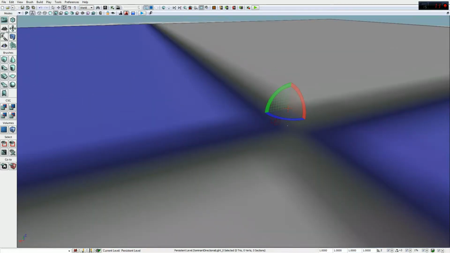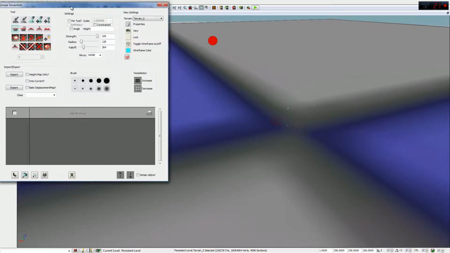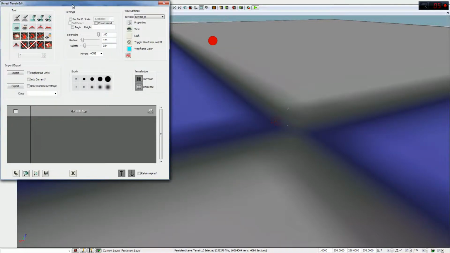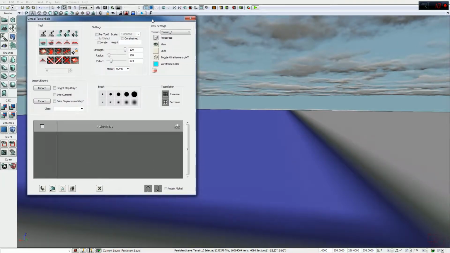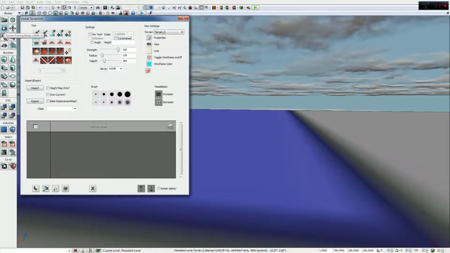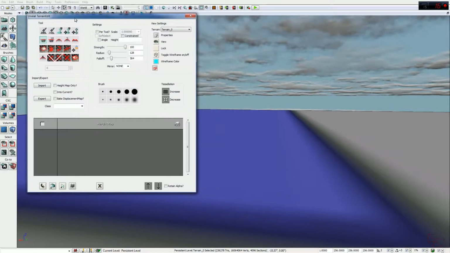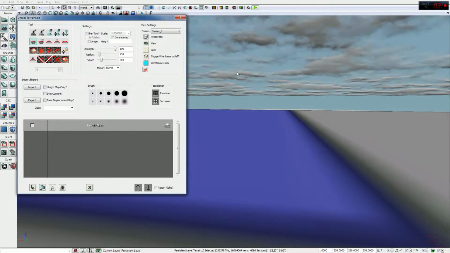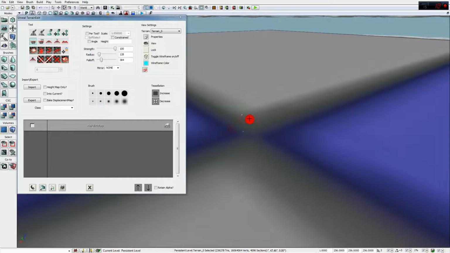Alright, now on to the terrain, which is probably what most everybody came here for. I apologize, but I wanted to go ahead and cover the skybox. I should have shown this. This button right over here is the one that you hit, the terrain editing mode, Shift 3, the mountain thing. And this is really the only tool you'll need when messing with terrain, besides applying materials and textures to things.